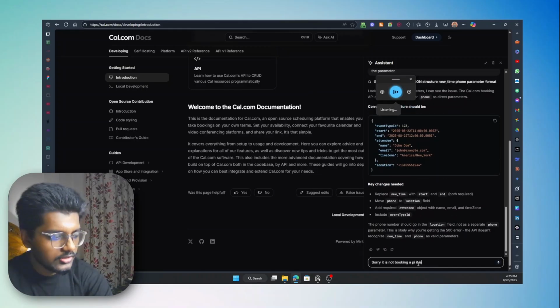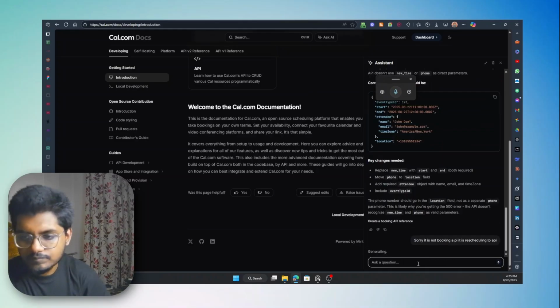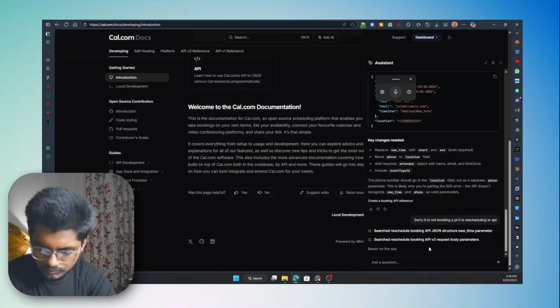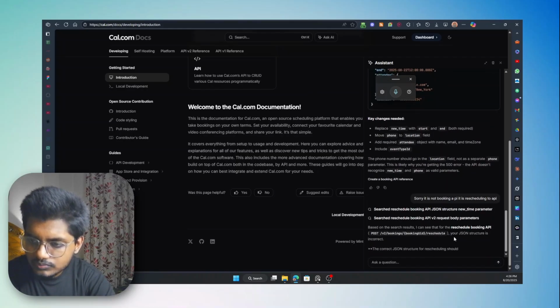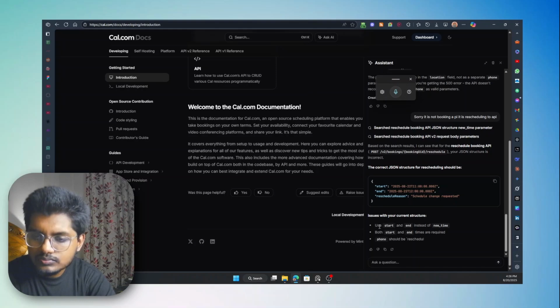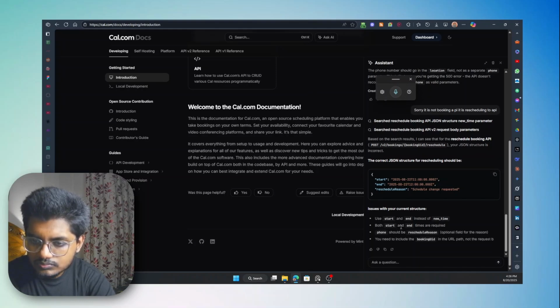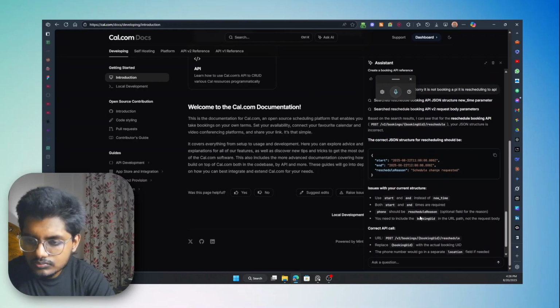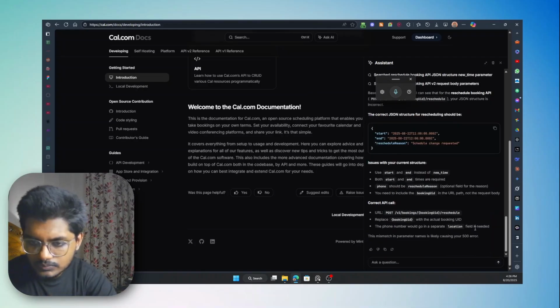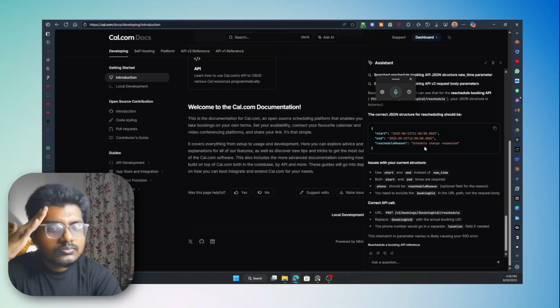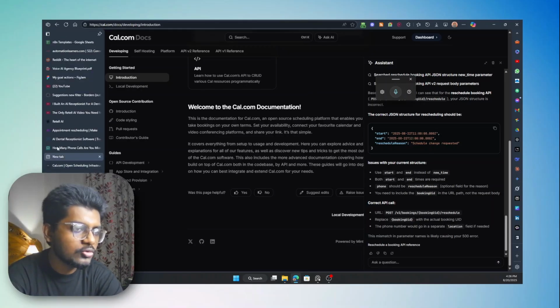It is the rescheduling tool API. It is saying to add start and end parameters, but it should work without that because it has worked before.